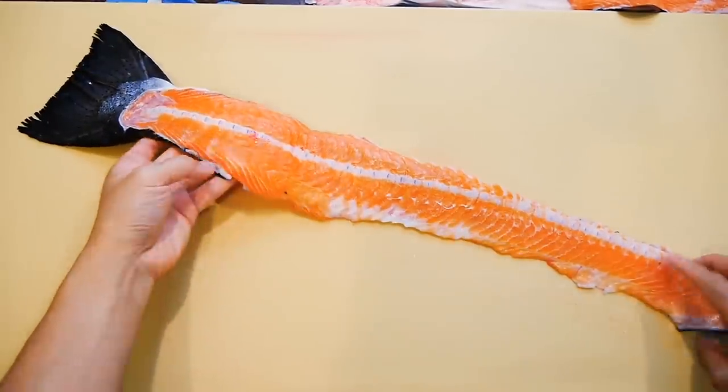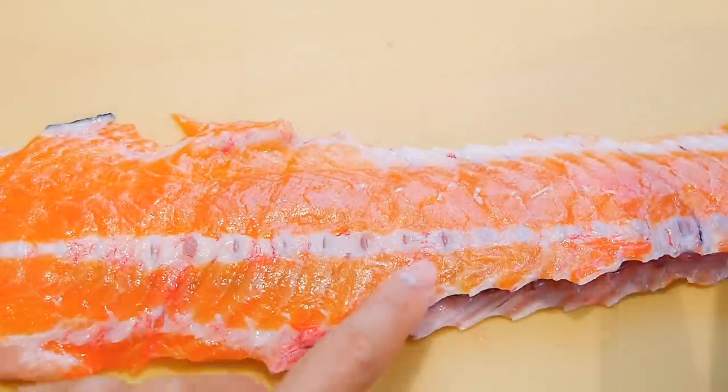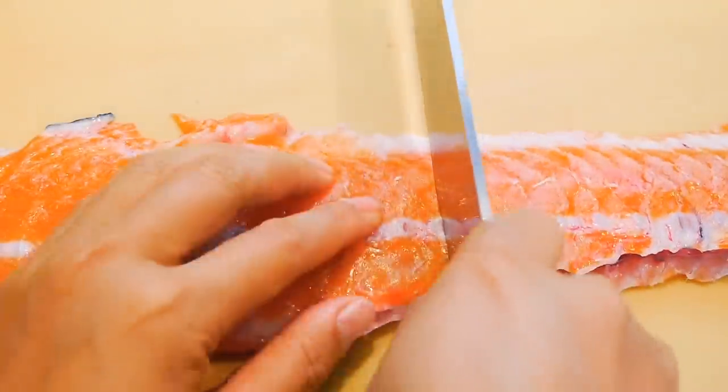And this part can be scraped off, so don't throw it away. You can cut this into smaller pieces by cutting between the discs. This is softer and much more blade friendly.